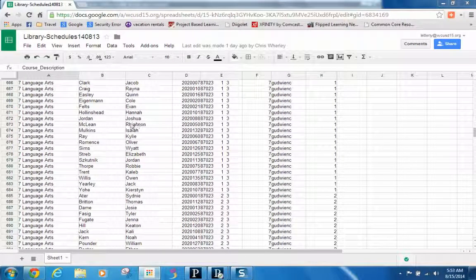Going to be talking about bulk changes to patron records. You will need to get a list from Mr. Worley or from your school registrar of the students that are in your building. You will want to ask that the information that is included is the grade, the name of the student, who is their teacher at the elementary and at the middle school. You will want the student's name, the teacher that they have.